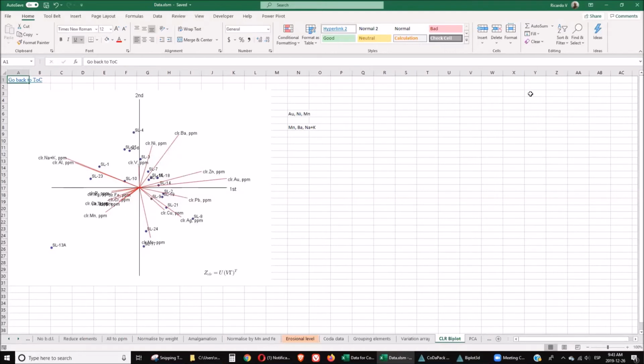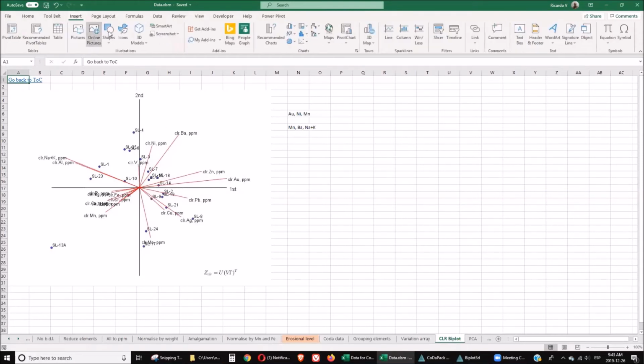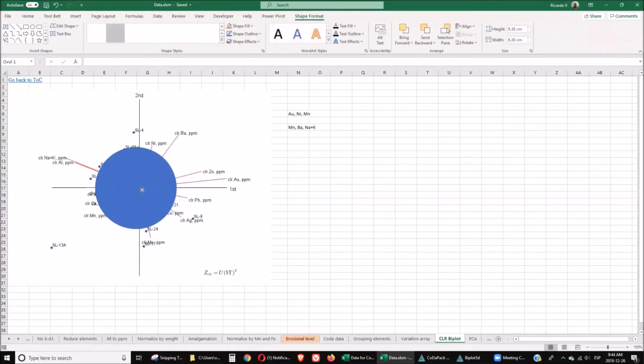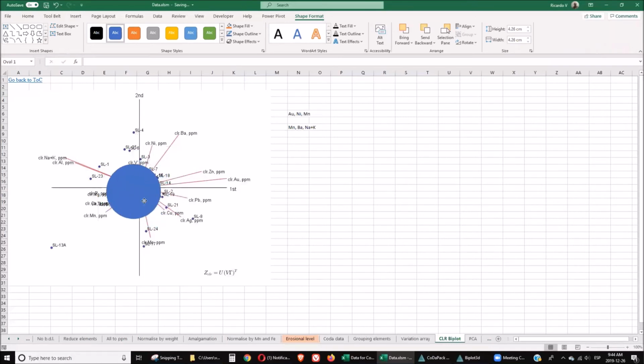One of the ways I do this, I just insert a circle and cover all the things so I can see which elements are above that circle, and it's easier to read. Let me show you quickly. Insert, shapes. I click Shift, and I make my circles. If I click Shift, the circle will be perfectly centered. So I cover it, and I see which elements are outside. Then I reduce, Shift again, reduce, and see which other elements now are important.